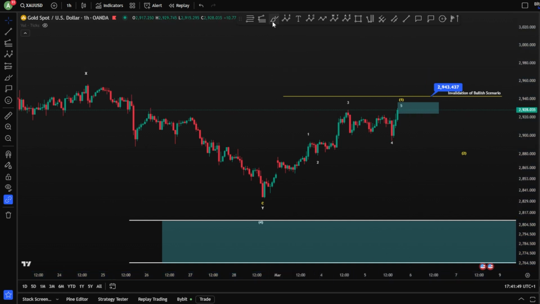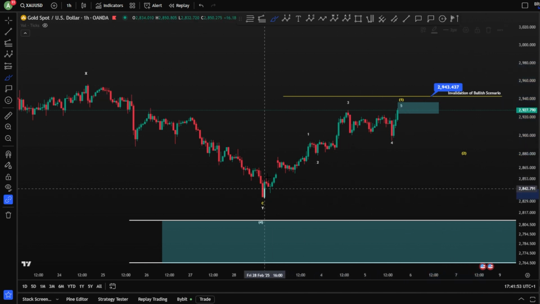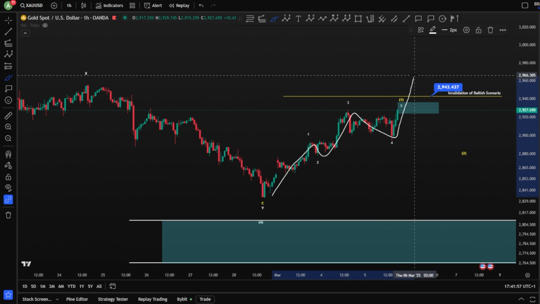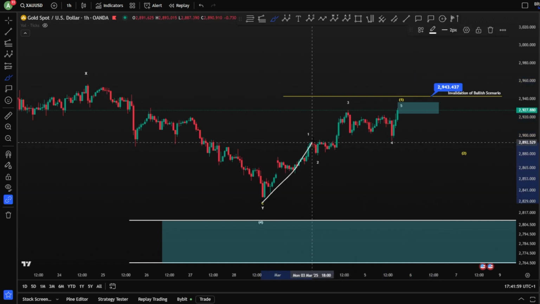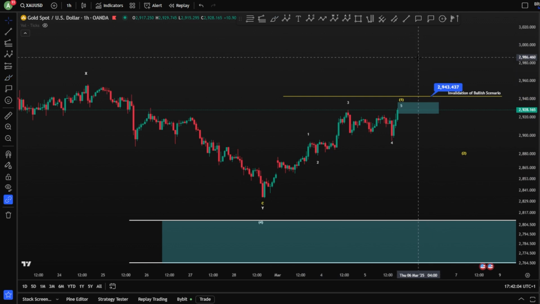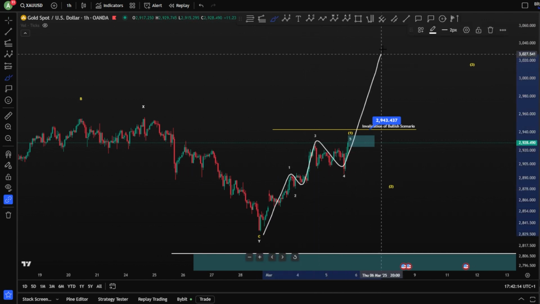Preferably that you start your wave 2 and then move towards the upside, because you don't want to invalidate this 1, 2, 3, 4, 5 with a longer wave 5. Otherwise, we have to consider 1, 2, 1, 2, and then 3, 4, 5. This is what might happen, guys. In case we reach this one with a wave 5, that means this is a wave 3, guys. It's going to transform to 1, 2, and then 1, 2, 3, 4, 5.